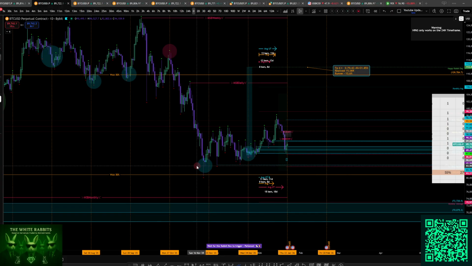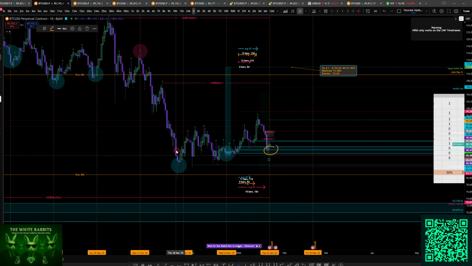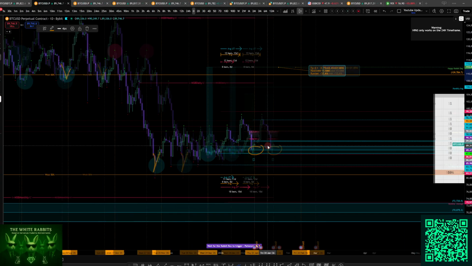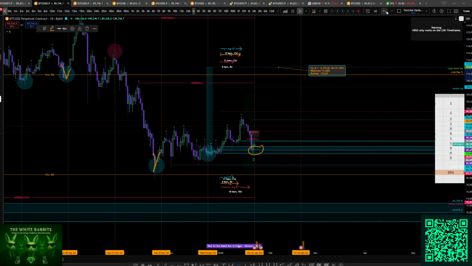As we can see now, we are entering that date. It's not always exact to the day. We always have to allow for deviation, either to the left or to the right. Usually, if it happens around the date, a few days before or after is totally fine. What's important is to look for an area where price is hitting a meaningful level, whether that's resistance or support. In our case, right now, price is hitting the 2-day order block that we already marked out.